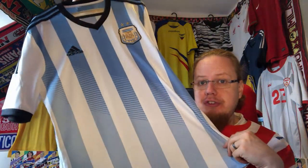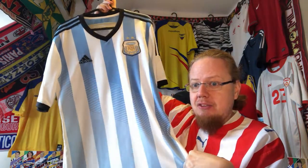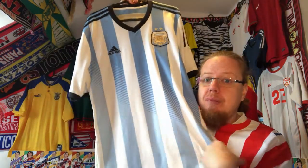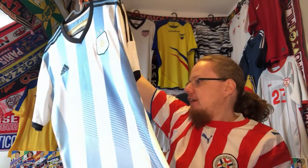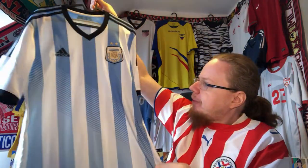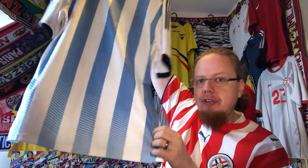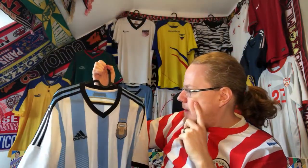It's also the first jersey where I have one with a color gradient, which was a big thing in the early 2020s — it's supposed to symbolize the ripple of an Argentinian flag. I'm not sure it really does, but what I like is that here you see the gradient fully, and when you turn the jersey around it actually continues on the bottom and leaves enough space for the number.